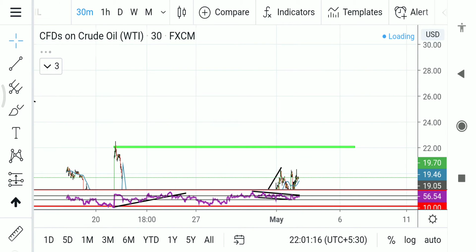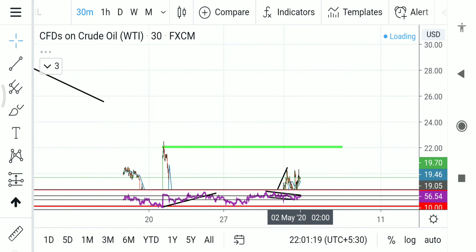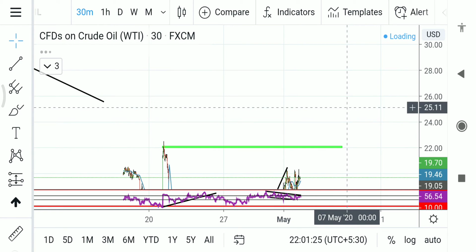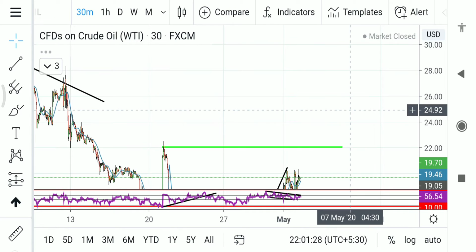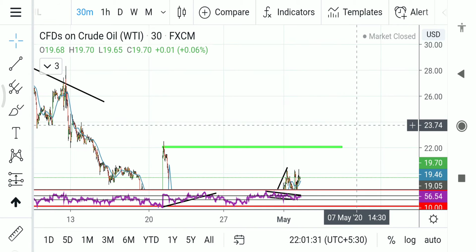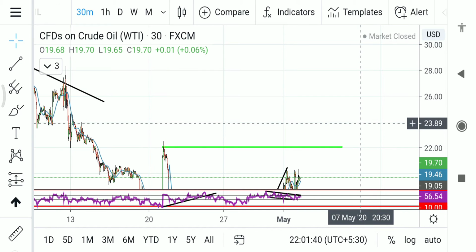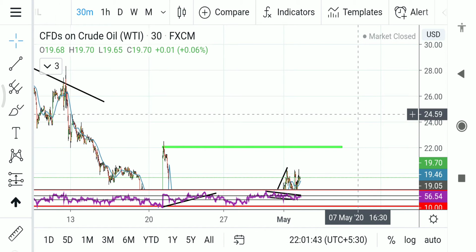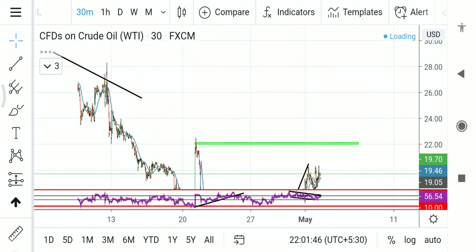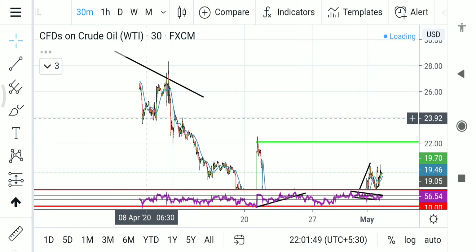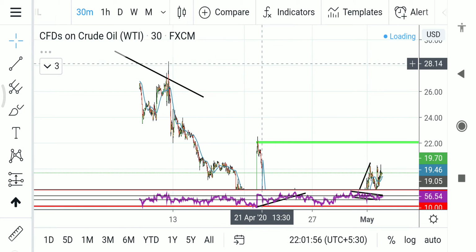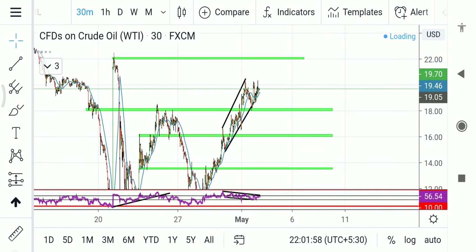After 22.50, what are the levels you should be watching? Somewhere around 25 and 30. You should be watching the key levels. You should be closing somewhere around 22.50. After 22.50, the levels you should be watching very carefully are 25 and 28. That was the past data which I just got here. You can see the level somewhere around 24. After 24 you can see the level around 28. So you should be very careful with the levels.